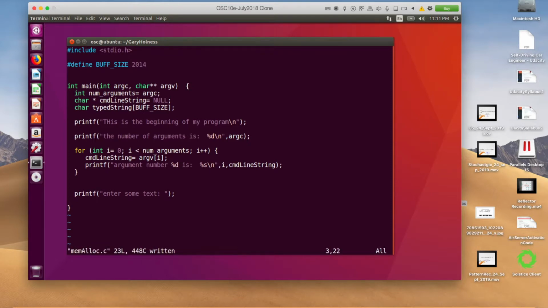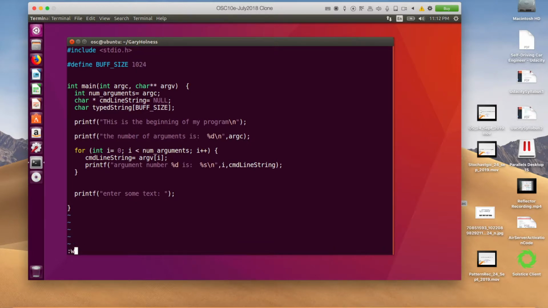So this is a preprocessor directive. And of course, the preprocessor is that first portion of the C compiler that's run. It pays attention to these commands, number sign include, number sign define, and there are others. You can look them up. They're standard C. And it causes the preprocessor to do something. In the case of number sign include, the preprocessor will find the text of stdio.h, and then paste it at the beginning of this file wherever that number sign include statement occurs. When the preprocessor sees the number sign define, it'll take all occurrences of buffer size and replace it with the number 2014. It shouldn't be 2014. I meant to say 1024.